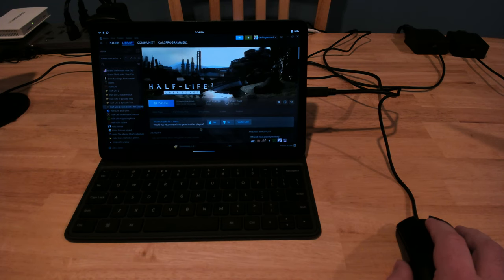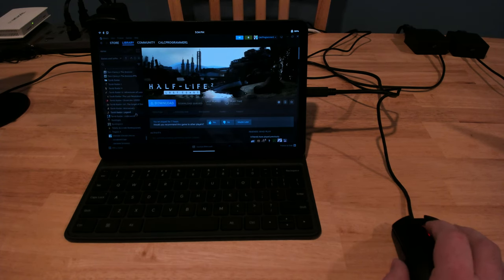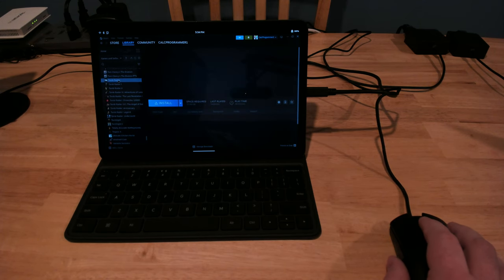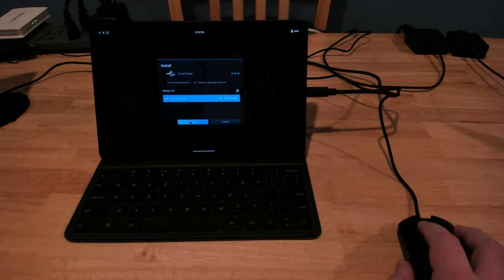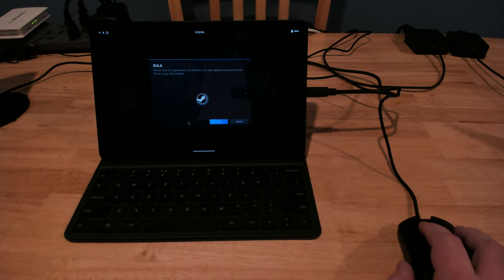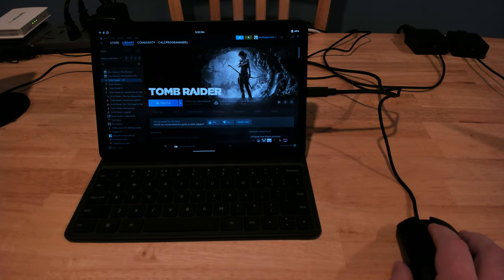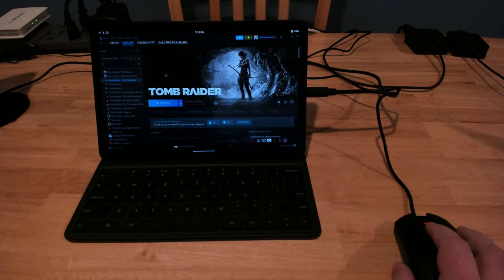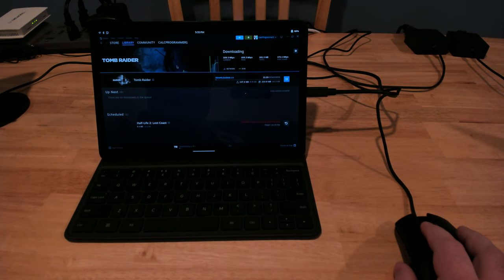The other thing that we should do is try another game that has a benchmark, and that would be Tomb Raider 2013. It has a video benchmark as well that we can run. And this one, I usually prefer to run the Windows version in Proton, even on PC, than the native Linux version. The native Linux version basically never really got updated and doesn't work very well with modern Linux, but the Windows version running in Proton works great. So that's what I want to do with this, but we'll go ahead and let it download and then we'll switch it over to Proton because we have to enable compatibility mode in Steam or Steam Play.